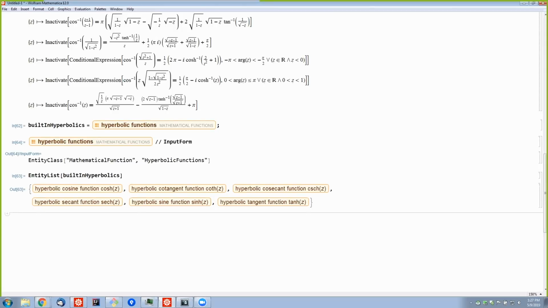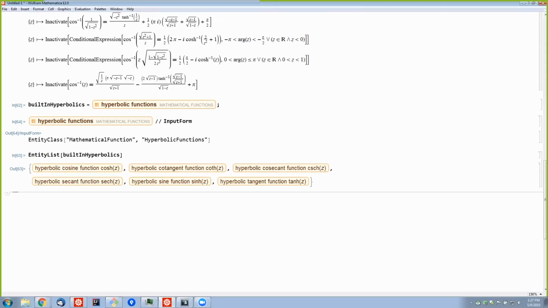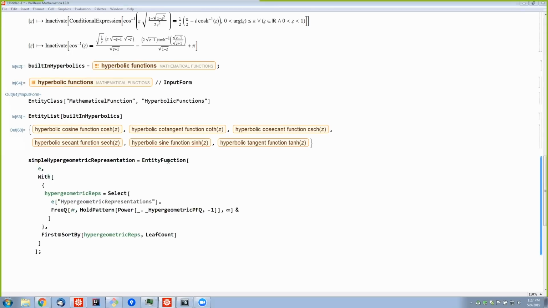Going forward, we can list out which entities are in there. One thing we can do is use entity function to write out new properties. Here, for example, is a simple hypergeometric representation property, where we take the hypergeometric representations property from a given entity, and then only select those that don't involve a specific pattern, particularly involving HypergeometricPFQ, since that's kind of complicated, so we leave those out.